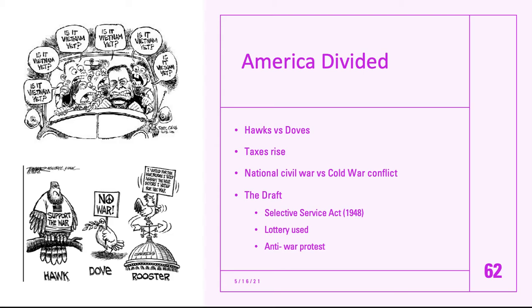The war in Vietnam was meant to be a quick victory against a country that was not technologically advanced, but what it ends up doing, Johnson has to raise the taxes because the government spending on the war increases and they need more money. The war was seen as a civil war instead of a Cold War conflict, which also pins people against the war.